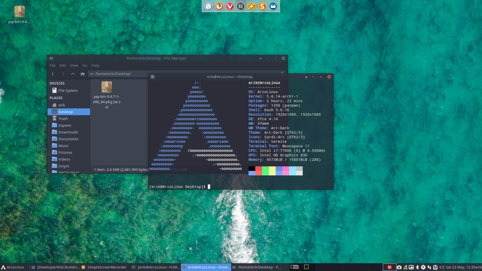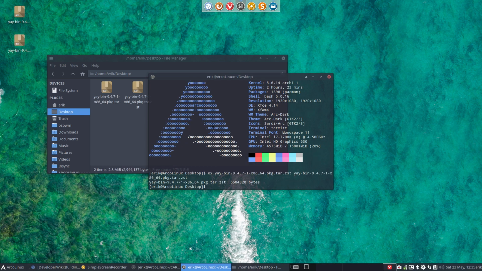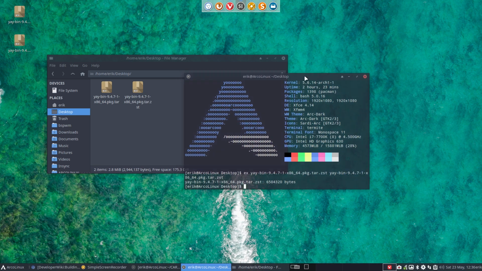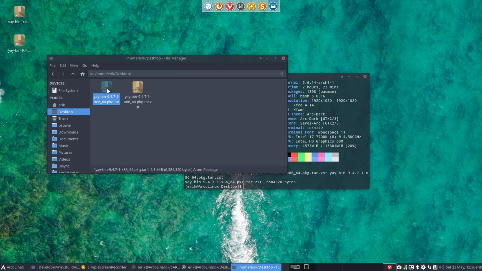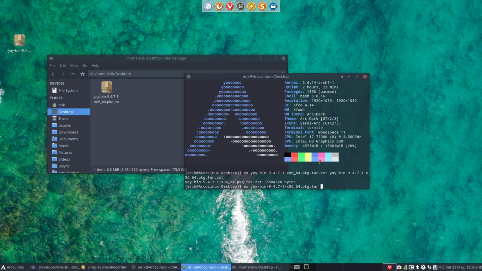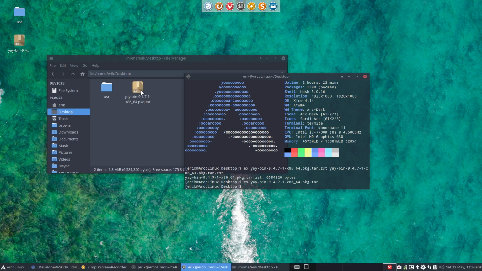I believe it's called extract. Let's see. Was it un? I think it was X. So we have an alias. Just type alias in the terminal. And at the bottom end, no, just don't type alias. You need to edit the .bashrc. And at the end of the bashrc, you'll see the word X. You can extract a tar zst, it becomes a tar. Okay. We do an X again. Now we have extracted the tar.